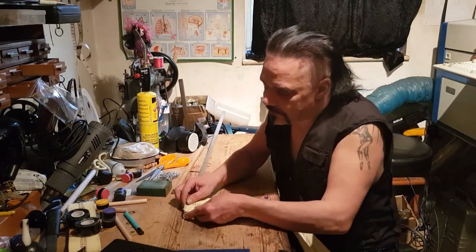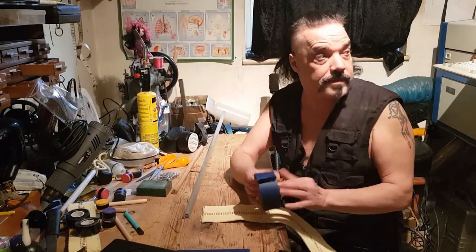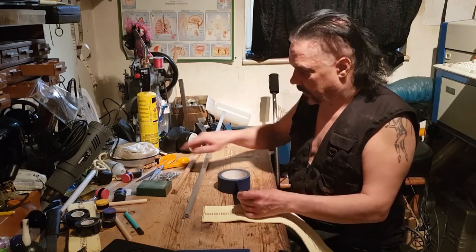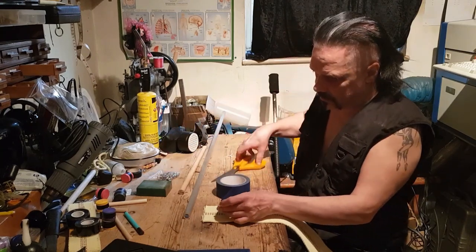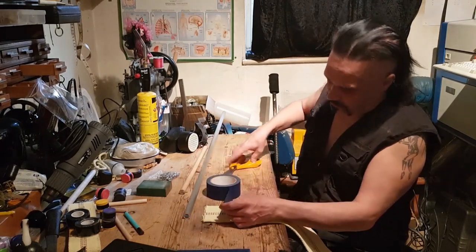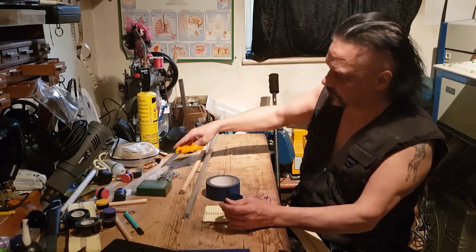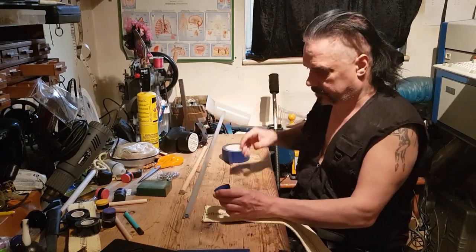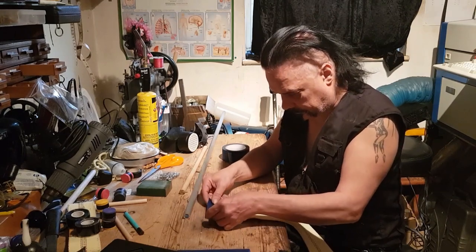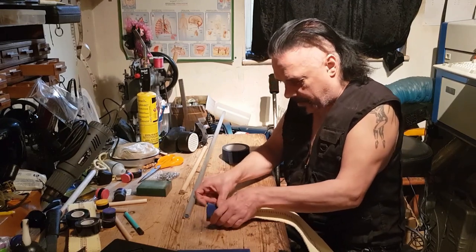Now, what would be really nice is if I had an extra pair of hands to hold the wick down. I don't. Thanks, messenger. So here's my extra hand. Put a piece of masking tape, same width as, slightly less width than the wick. Put the masking tape half on the wick.